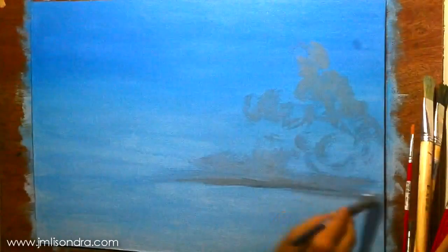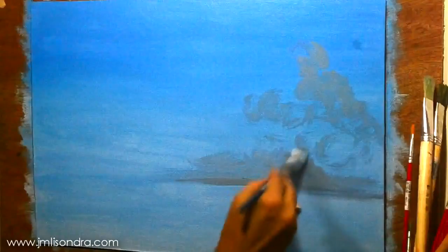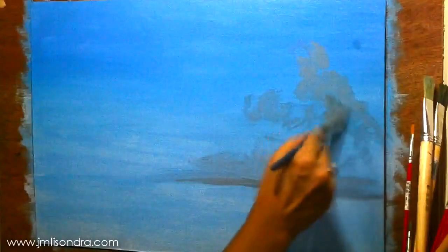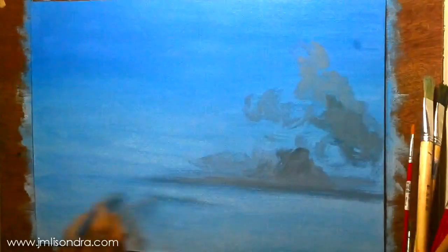As you can see, some parts of the sky are still visible behind the clouds. Draw the cloud's base, which is all gray. Add some darker gray as it is about to rain. As you observed, my strokes have different directions, or crisscross. Make it triangular in shape as you can see.